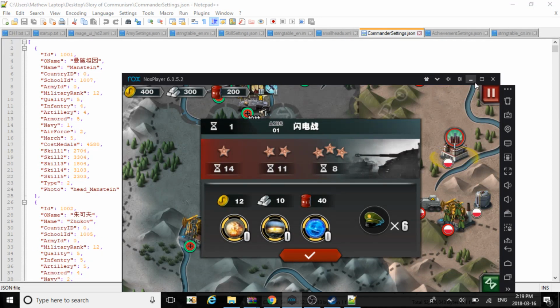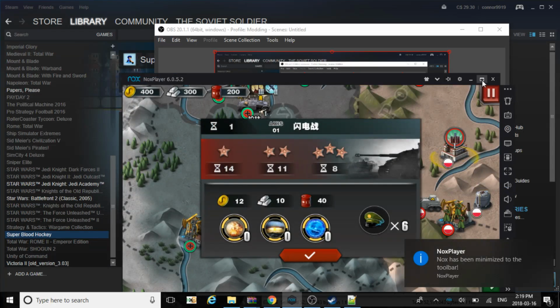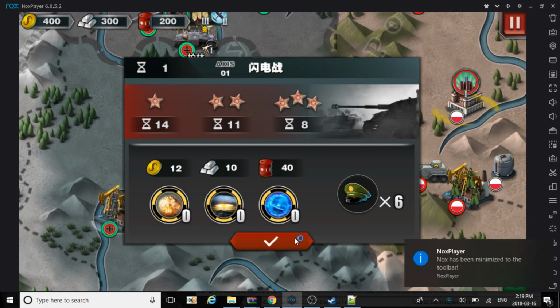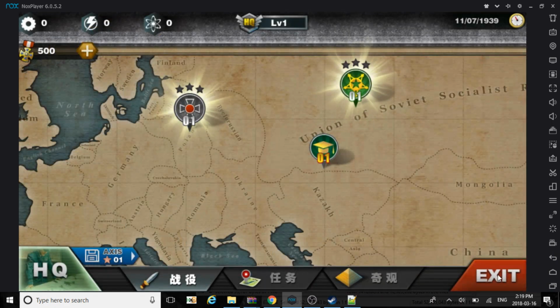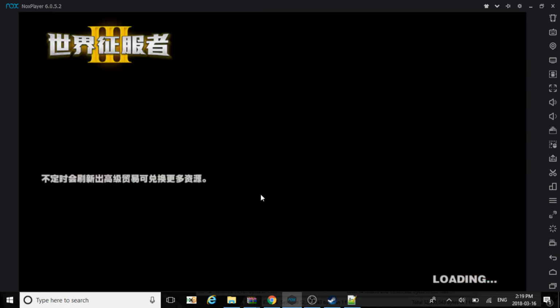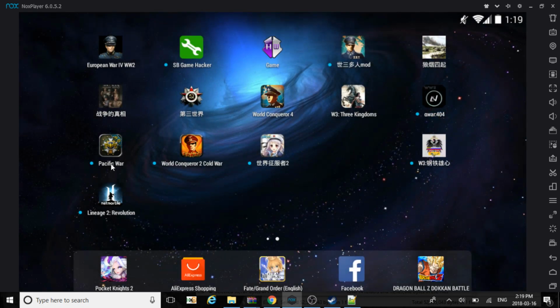Another thing I'll show you for modding. You can do anything you want. Control your allies, and a lot of stuff. Conquest, new countries. I'll show you an example in my mod. Let's go to it.